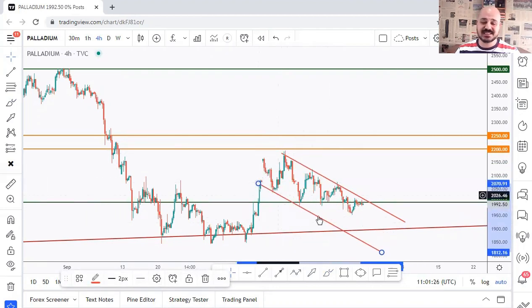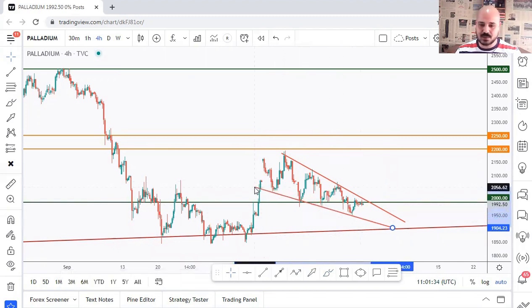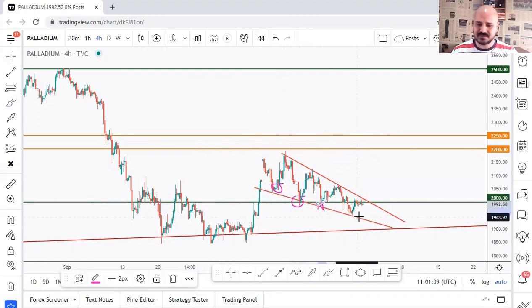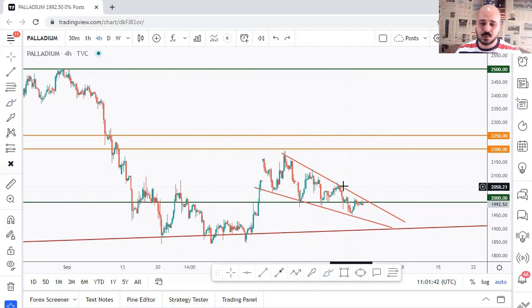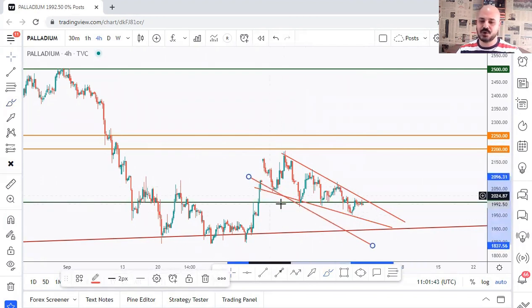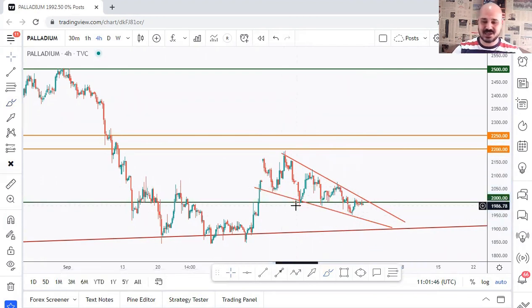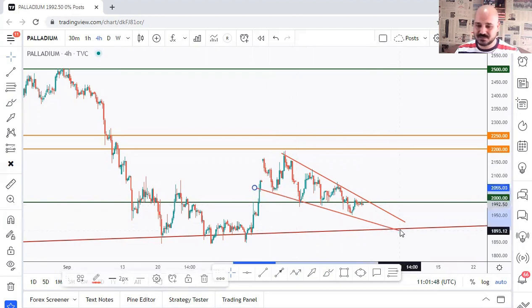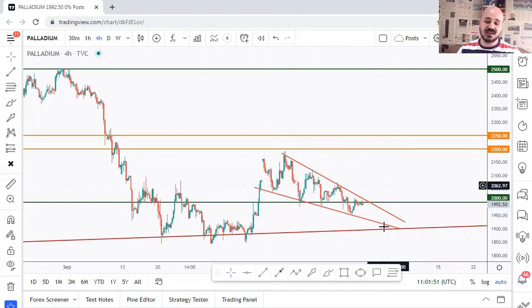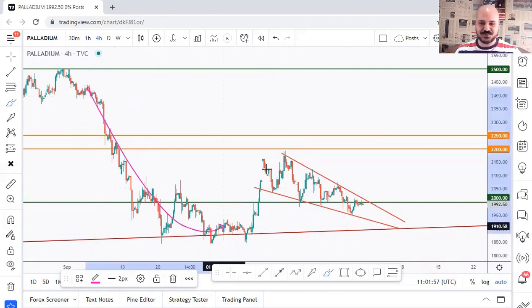However, it makes more sense, or it would be stronger, if we make it a little bit higher, right? As it would connect more swings. In this case, let's make it lower. Here we go, right? We've got 1, 2, 3, 4 points forming a wedge pattern, which is stronger than only 2 points, right? So this is how you make sense of the chart. We've got a wedge pattern forming, which is a strong bullish reversal pattern in this particular case because it's a falling one. So we have a support.